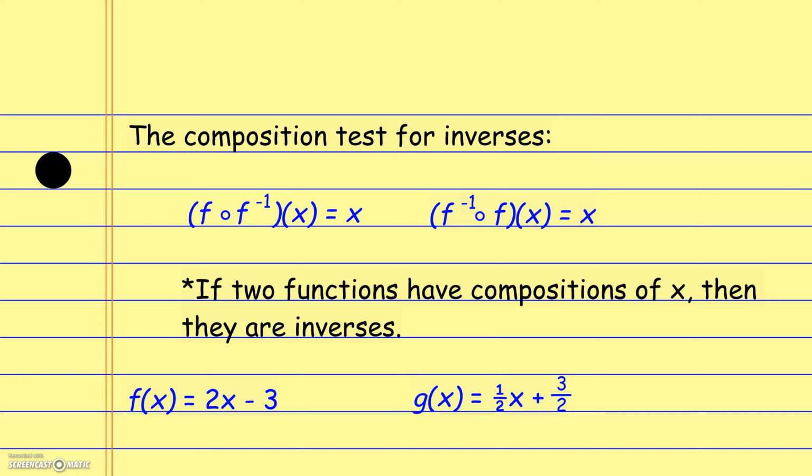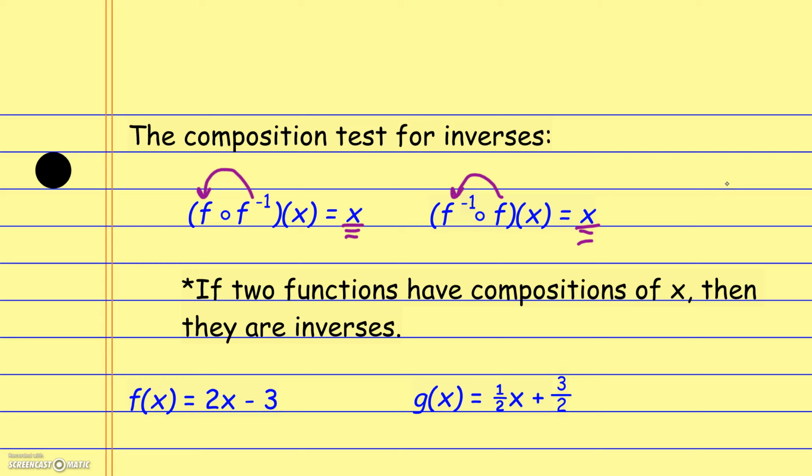So if I take the inverse and plug it into the function, which is what this first composition is telling me, it should equal an x. And then if I take the function and plug it into the inverse, which is what this second composition is telling me, it should just give me an x, all right? And so that's true if I'm dealing with inverses.